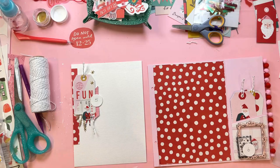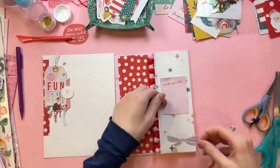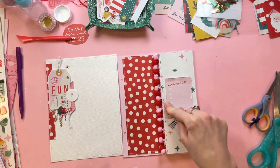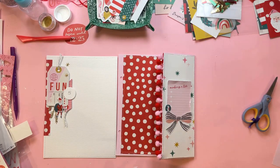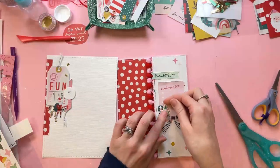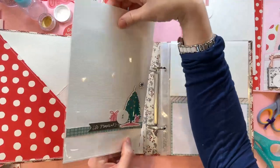Doing this all completely backwards today. I've got my coordinating piece of red polka dot paper on the left, my strip. I've added a tag that says 'fun' from the ephemera, some gold leaves from the phrase thickers and some stars, my number, and a little Santa puffy sticker. I've also added another tag. Page five is now done completely — that was really quite simple. Then over on page six, I'm going back to the other side of my flip-out. I've added a little ticket that says 'making a list' from the ephemera — I've distressed the edges and added a little sticker above it that says 'peace, love, joy' in a minty green colour, and then a vellum bow, a little mouse sticker, and a holly sticker.